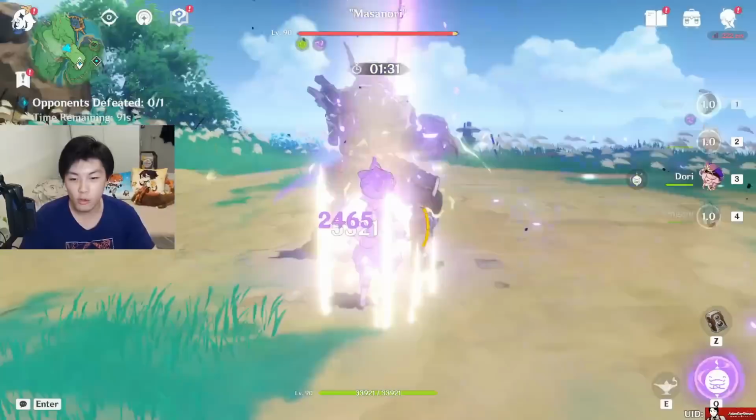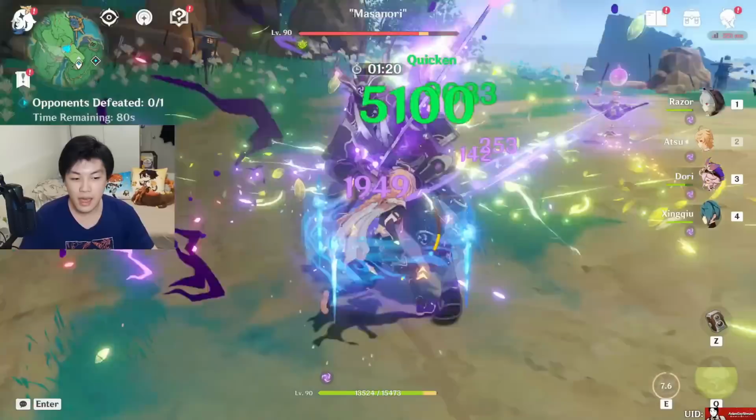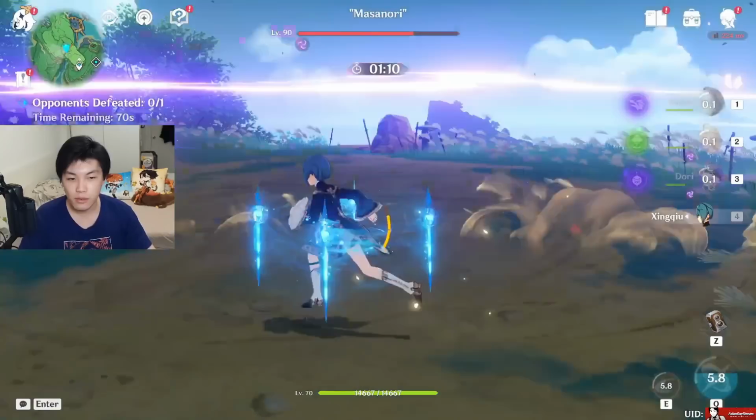So let's do this. Okay, we're taking a lot of damage here, but we're still healing. We've got the super armor coming through. Okay, very nice. And again, very nice. Okay. And I want this. And I'm going to wait for the healing to come through again, for our elemental burst to come through. One more time. Alright.